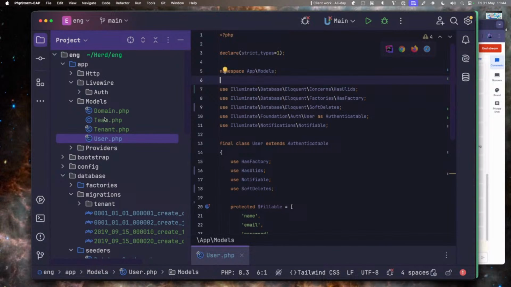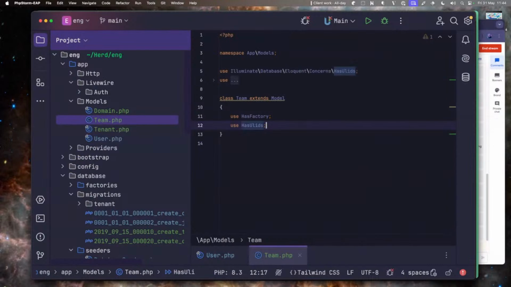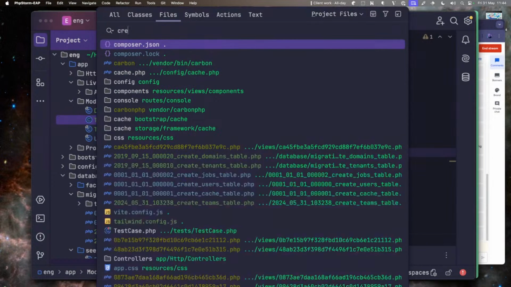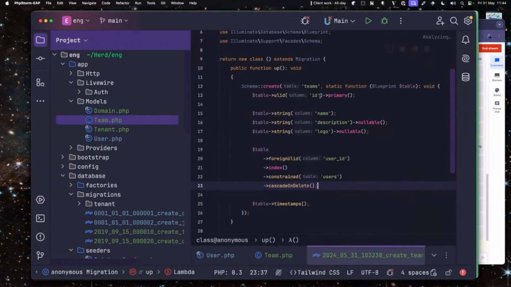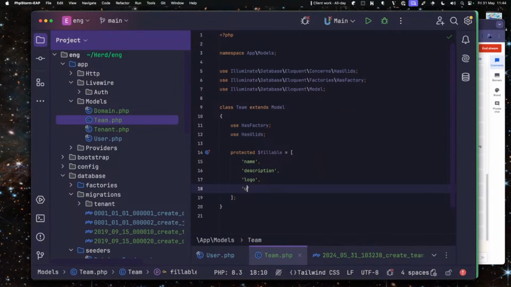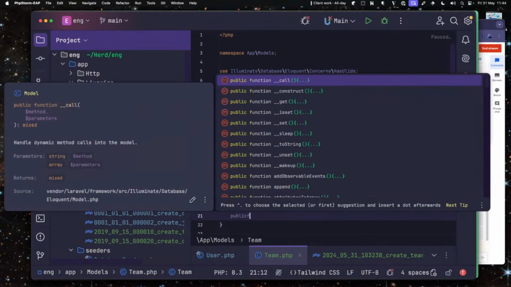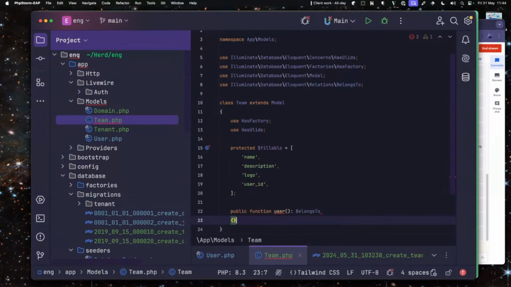And that has a team. So this can use ULIDs, billable. Let's open up the teams table. So name, description, logo, and user. So we can say public function user, which is a belongs to.